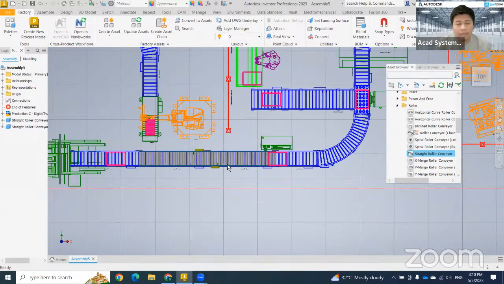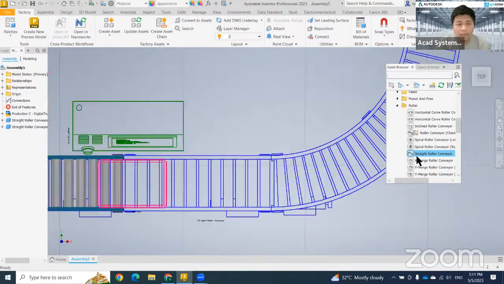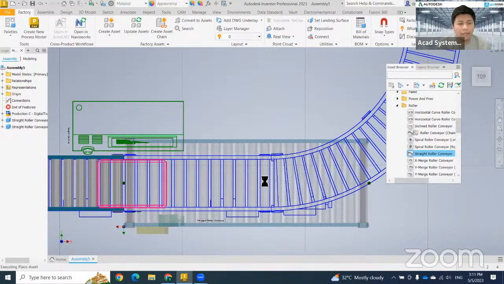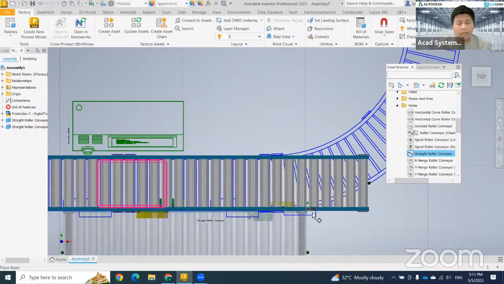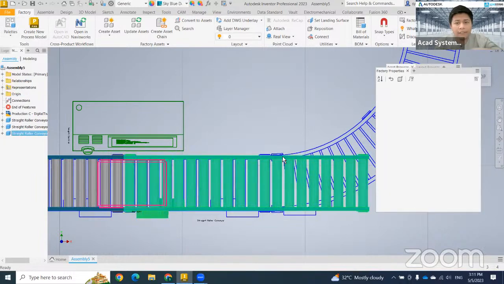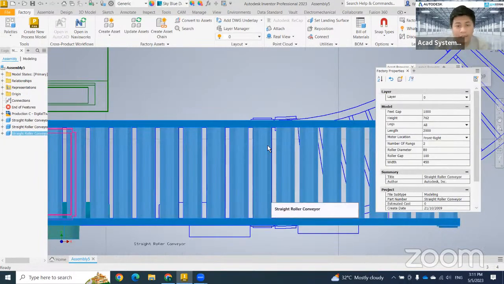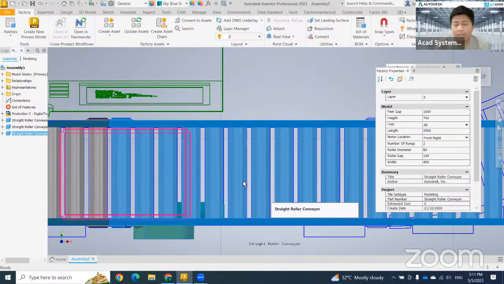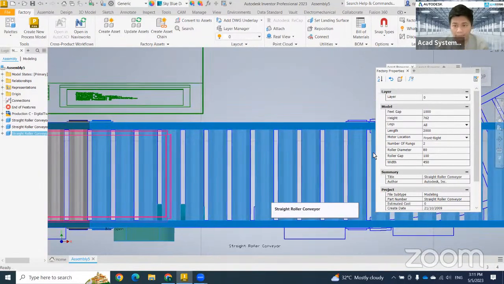For the third one, if I require a shorter one, what can I do? I can directly insert again. Go insert here again, and then go again to the factory properties. Make sure that you know the length. But in this case, I just want to use an additional method, which is using this pick 2 point.